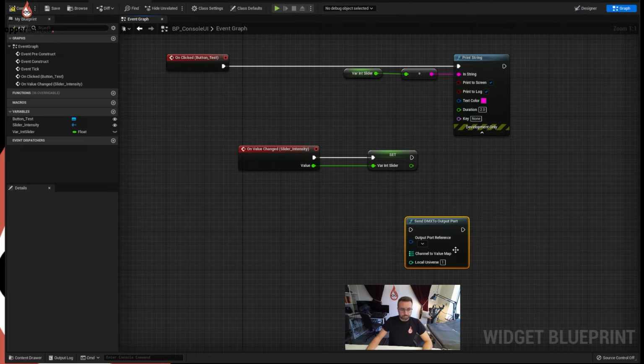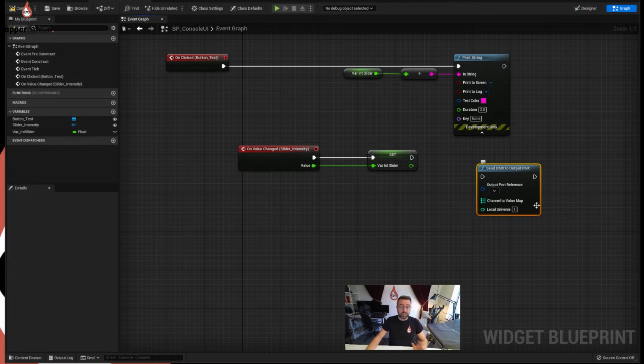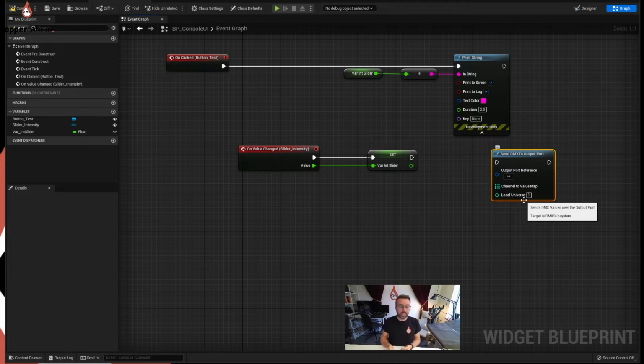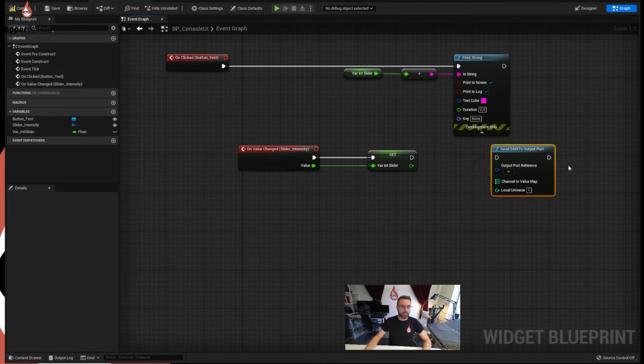Okay. Now, when I add this, it's looking for things that we haven't set up yet, so we need to do all of this. And I should stress as well, this isn't using the DMX subsystem, which is the bit that makes Unreal really clever at working with DMX. This is just very dumb, sending DMX directly out the network port based on the value. It's not very clever, it's really quite raw, but it's a good way of testing if things are working. And considering this is a tutorial building up how we use DMX in Unreal, this is a really good place to start. So we're going to connect this up to the variable.